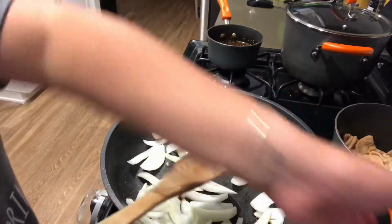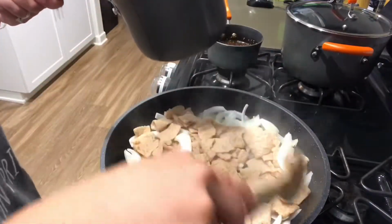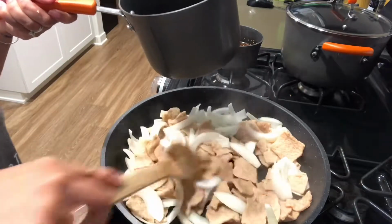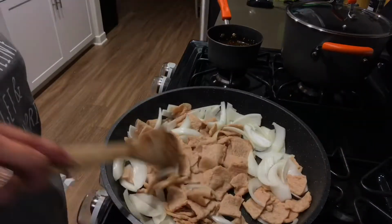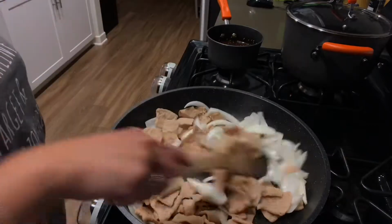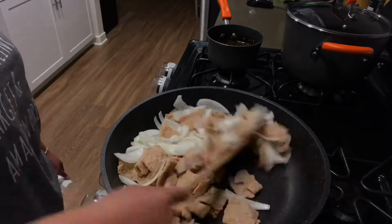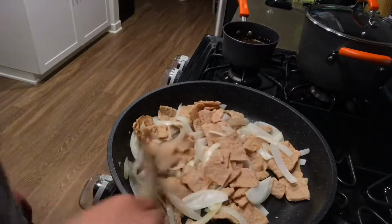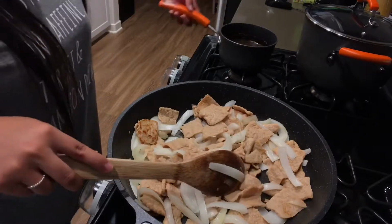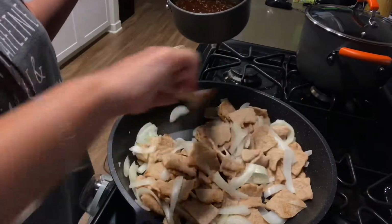Okay, and around the same time, you can go ahead and add in the TVP. And let that all saute together. Okay, so once you start to see it kind of brown a little bit, this is a good time for you to ladle in the sauce, the teriyaki sauce. So this is the teriyaki sauce that we made, yeah? And all I'm gonna do is pour maybe half of it over it.